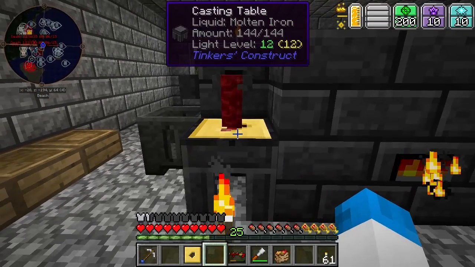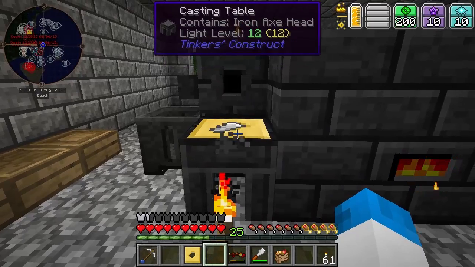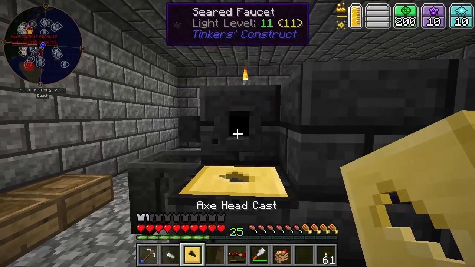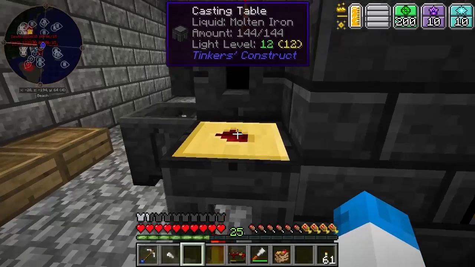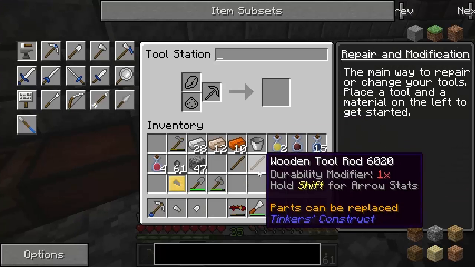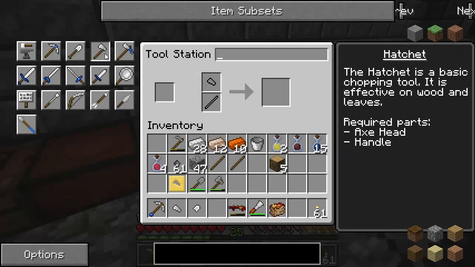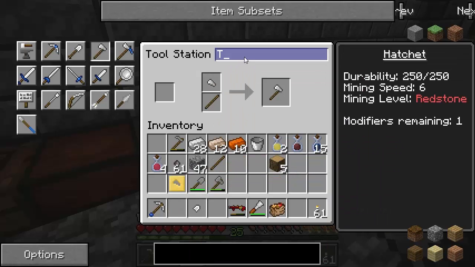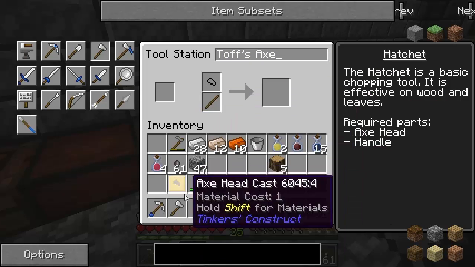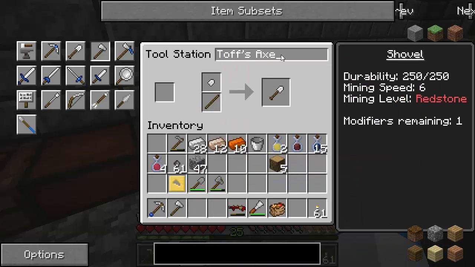Brilliant. So we've literally taken our sword that we've got and melted it back down into something that we're actually going to use. So let's go ahead and pop that to there. Get that. Brilliant. And let's go ahead and make these. So, the tool rods. There. Hatchet. So, Toff's axe. Nice. And then the tool rod and the shovel. And that will be Toff's shovel.